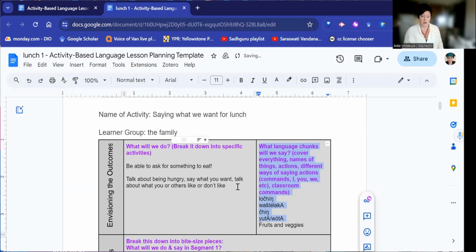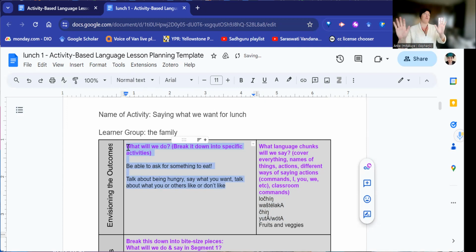Maybe over here you said, we're going to go grocery shopping, and then we're going to bring the groceries home, and then we're going to cook the meal, and then we're going to serve lunch, and then we're going to ask everybody how they're feeling today. Wow. If they're beginners, that's 5 lessons, not 1. So if you run into trouble, just go back and edit it, shrink it down.